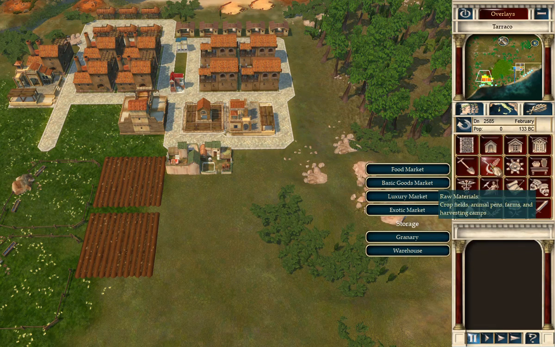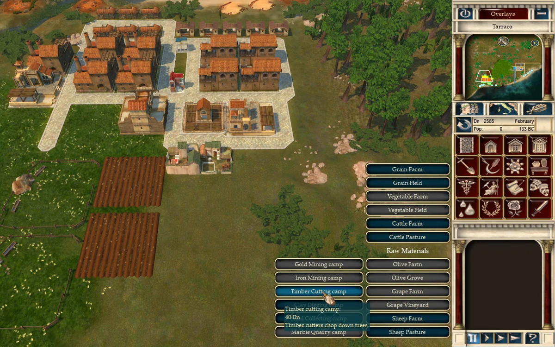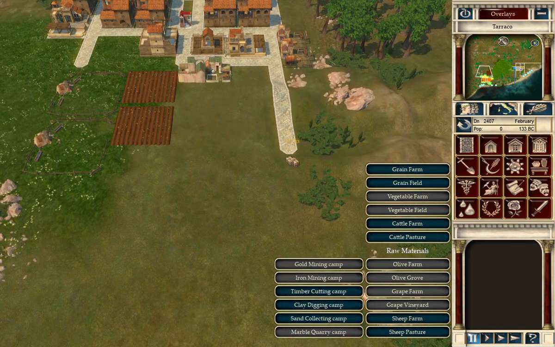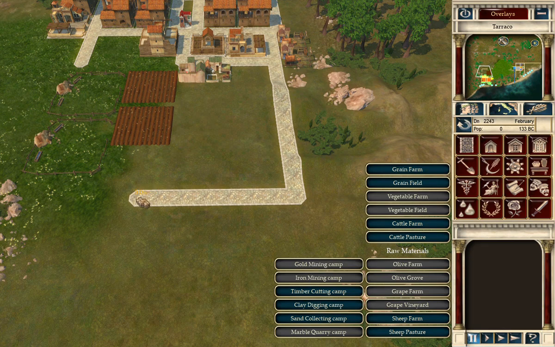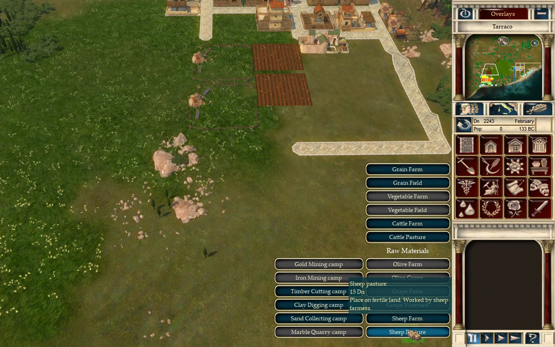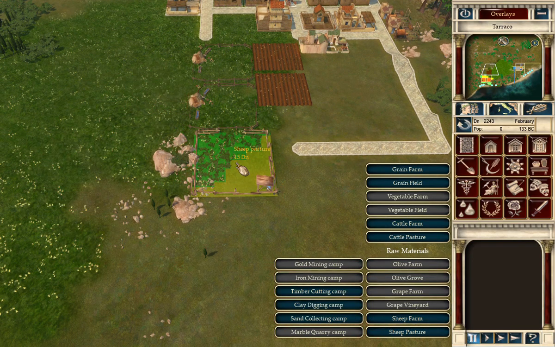Get the food going. And we're going to need some timber. Timber cut camp. See how sweet that is, huh? We'll put in a couple, because Latium buys 50 weapons. So we're going to want to do 50 weapons out here. That's good. Okay, that's a bit of a hill. All right. We'll come out here and hopefully, what do we need for armor?